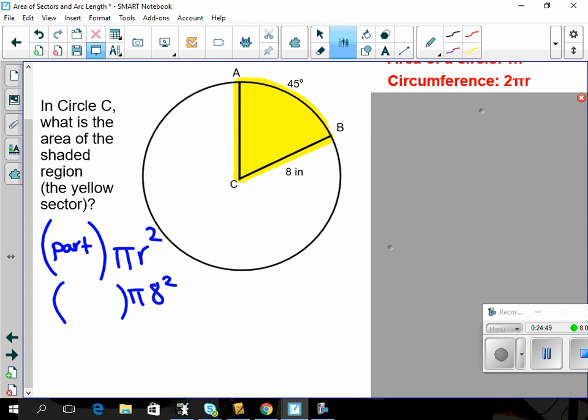Well, what other piece of information is given to us in the problem? The 45 degrees. And I actually don't like the way it's put on the picture. This is actually the 45. That's called an arc measure. It's the measure in degrees of the arc. Sometimes you'll have it written there. Sometimes that little 45 will be a central angle. They're actually the same. Are you okay with that?